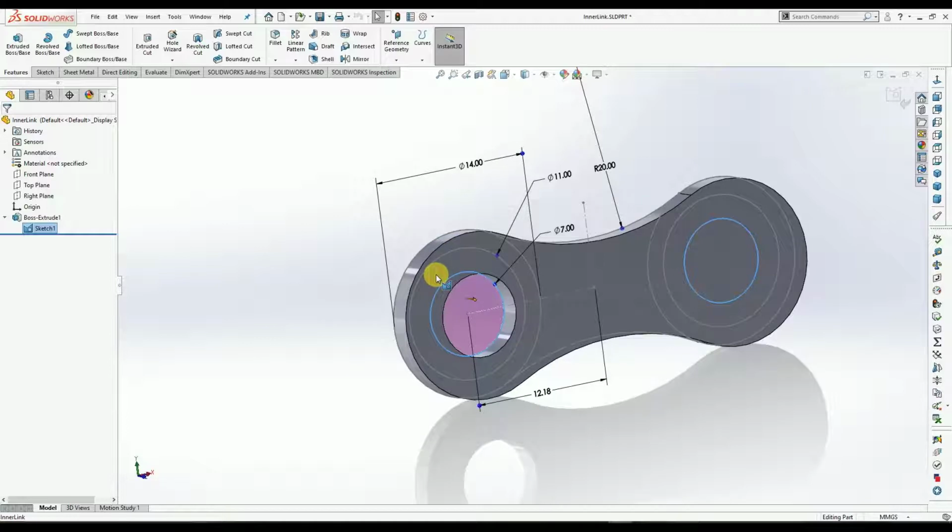So we're going to extrude that to give us 9. Let's see. That's 9 plus 2, 11.